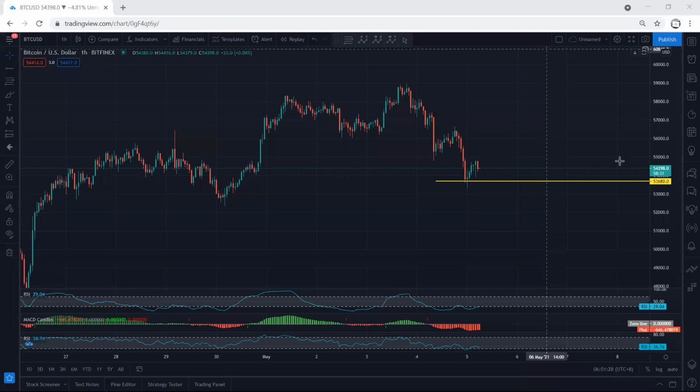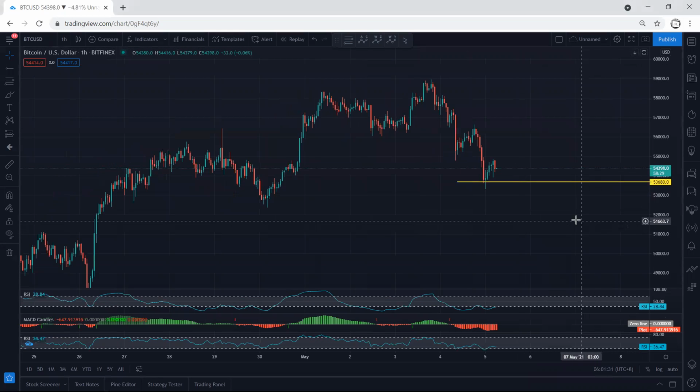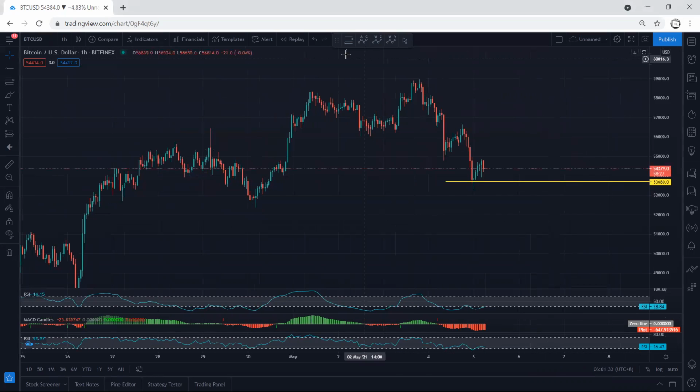Bitcoin, we start with the 1 hour chart. Just want to give a quick update. If you refer to the analysis in my last video, after we got this down move and the price was within this one, we mentioned the possibility of how we can look for a trade. We mentioned that if we get the corrective move, since what we have here is really short, we can expect the price to drop.